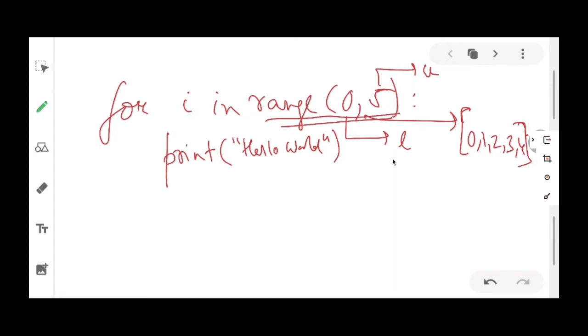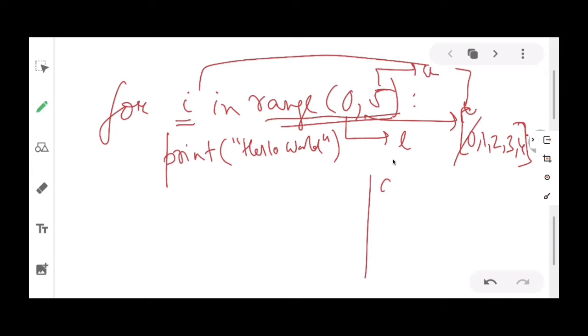Now how does this particular loop work? The loop works in the following manner. What is the variable here? The variable is i. i will take values one by one from this particular range. So at the first iteration, i will take the value 0 and it will come inside the loop.